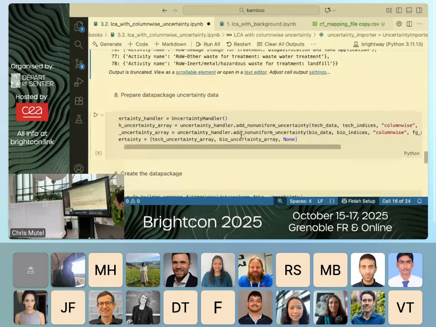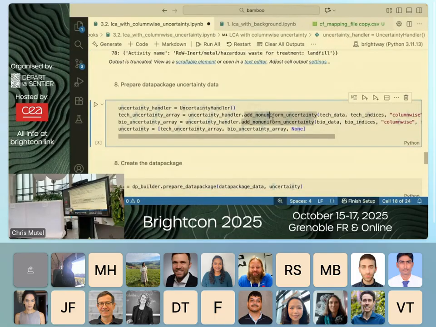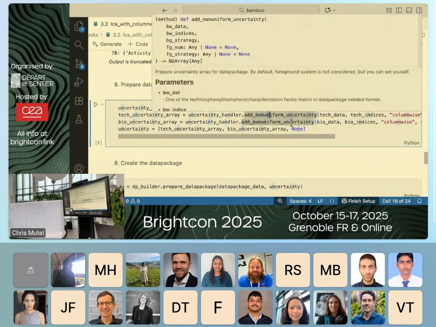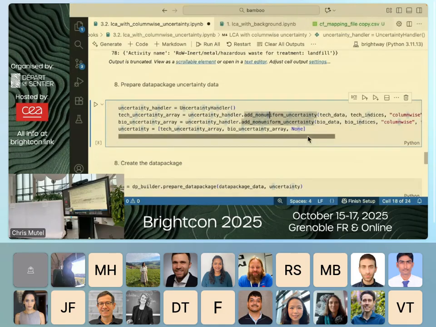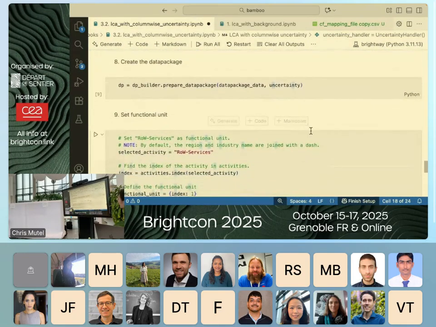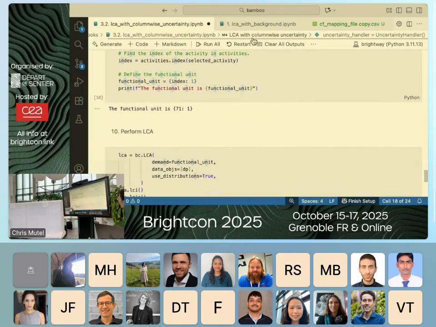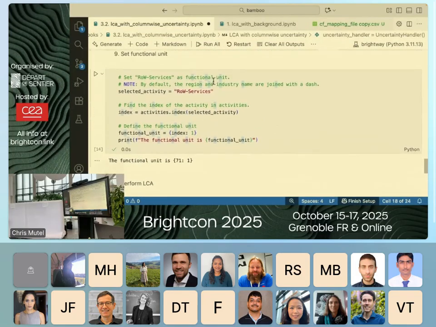And here you call the function add non-uniformly uncertainty to create the uncertainty arrays, and then create the data package, and then set the functional units, and then perform the LCA. So I will just run everything together.